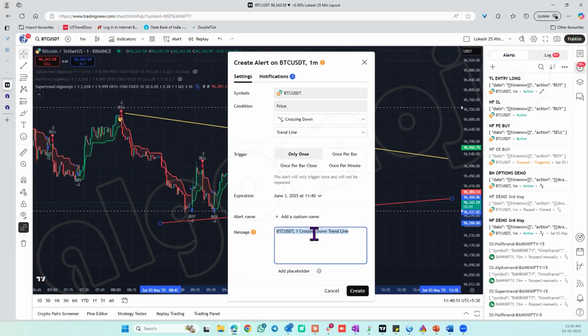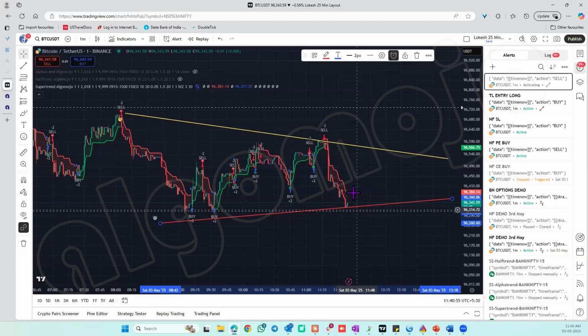And here, instead of buy, you keep it as sell and say create. So when the price drops below this, it will take a PE. If the price crosses above this, it takes a CE, if that is what you have configured in your system as such. Yes.